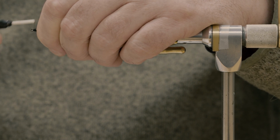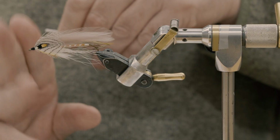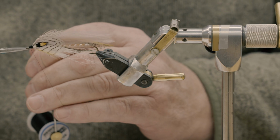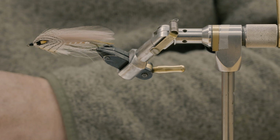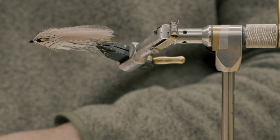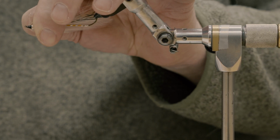Just trying to coat everything nice and even here. The nice thing about this fine thread is you don't come out with monster heads. So I'm going to just whip finish it. And you can finish the fly a number of ways. You can just use a couple of coats of Hard as Nails, or if you like, you can use Bone Dry, which I'll do a lot of times to make it faster. It makes a nice smooth head as well. So this is Solarez Bone Dry, and I just give it a thin coat. Oops, I got one little thread out of whack there with my nail.